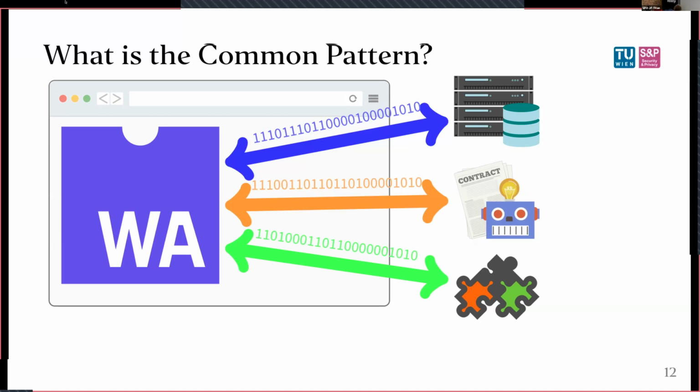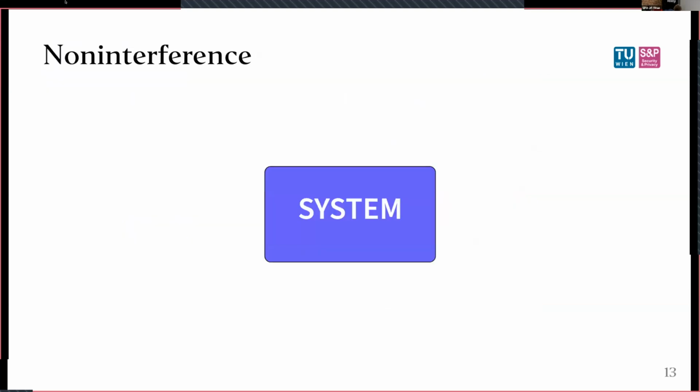So what we thought about was the OG information flow property, non-interference. What is non-interference? Imagine you have a system. The system has inputs and outputs. What you might be interested in is the secrecy of the information that comes in. So input information might be public or it might be secret, but you don't want the secret inputs interfering with the public outputs.